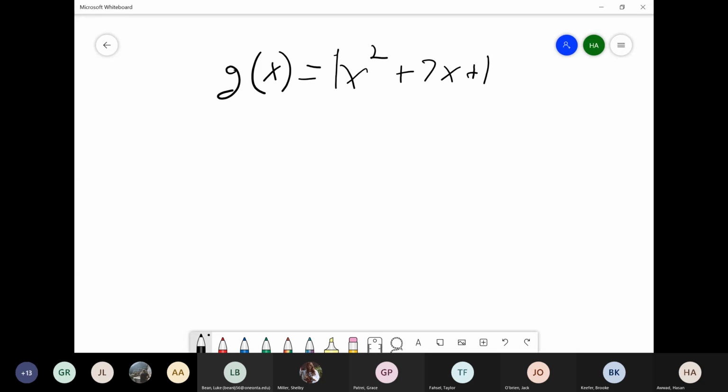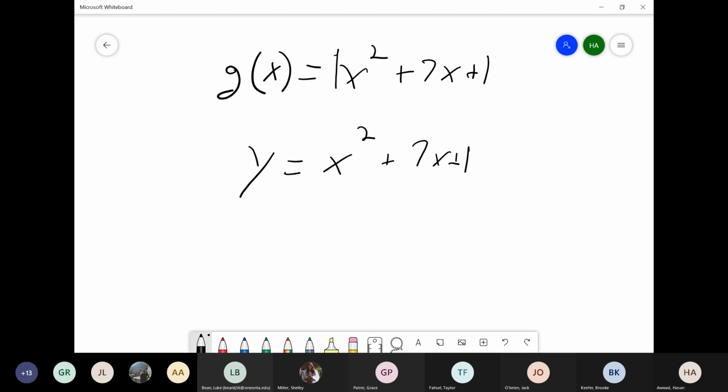What's our process for finding the y-intercept for a function? Set x equal to 0. Yeah, setting x equal to 0, right? If you're finding the y-intercept, you set the opposite variable to be equal to 0, and you just solve for y, right? But there currently is no y, right? But remember, we can freely go from function notation to equation notation, so we can just substitute g of x for y. So instead of g of x is equal to, so on and so forth, it's now y is equal to x squared plus 7x plus 1.